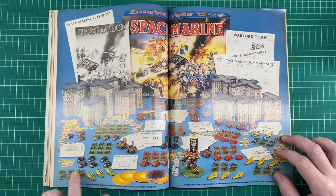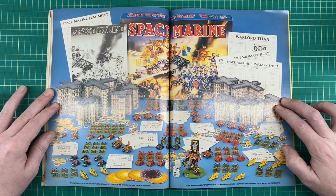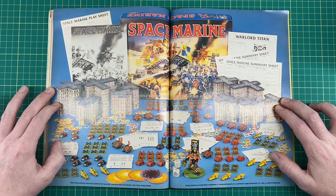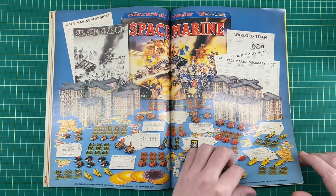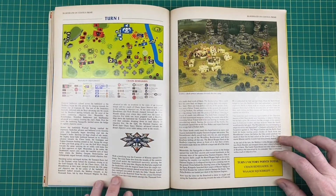Got a full page spread there, double page spread of the Space Marine box that you used to get with the cardboard buildings and the plastic tops. Lots of counters and cards that you used to get in this, but you also got Eldar, Orcs and Space Marines in the box, so it's a pretty good value kit, to be honest. Good starter box if you were getting into Epic at the time, although the rules are a little bit more complicated than 40k. Then we've got the battle unfolding, as you can see.